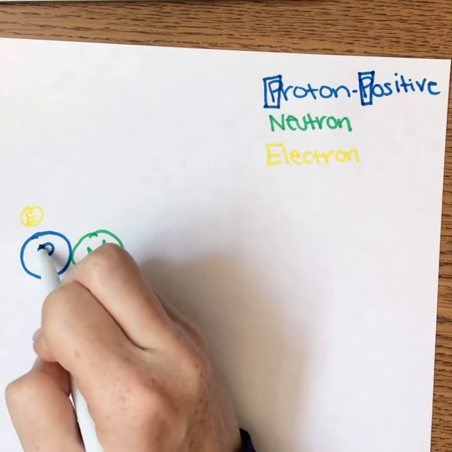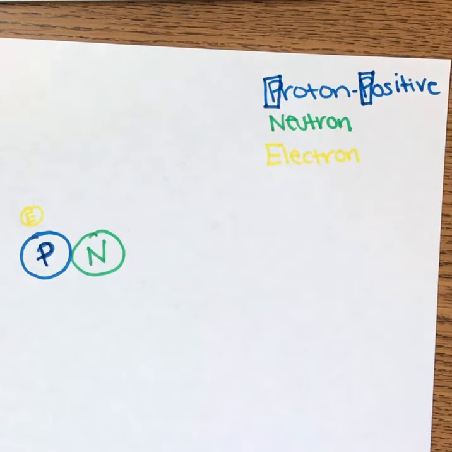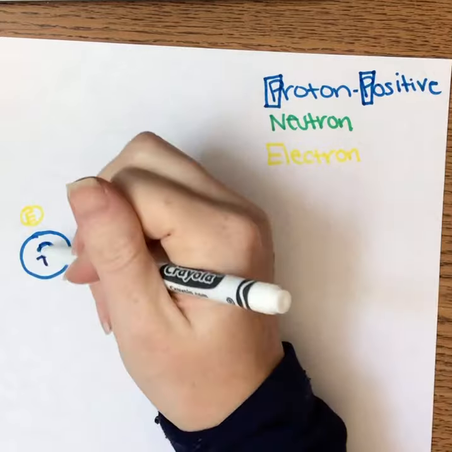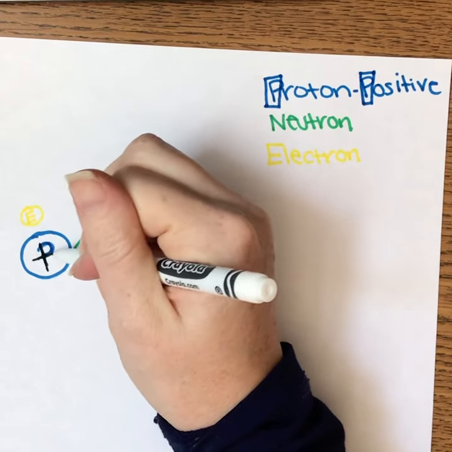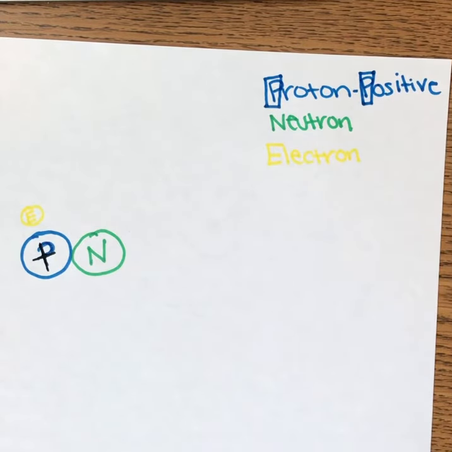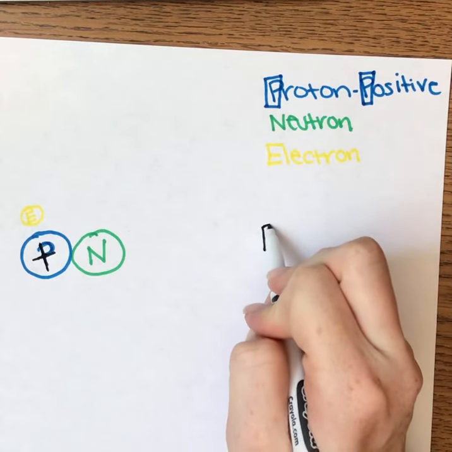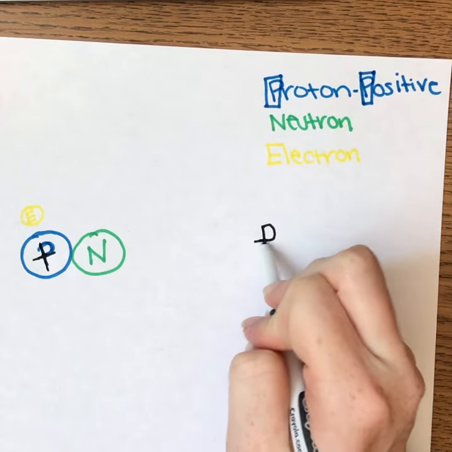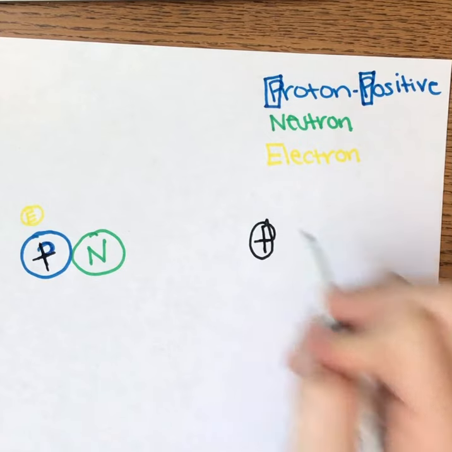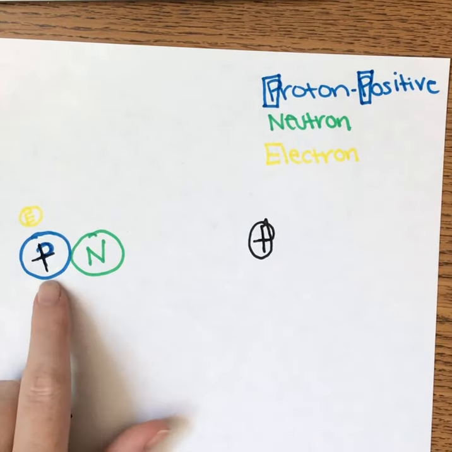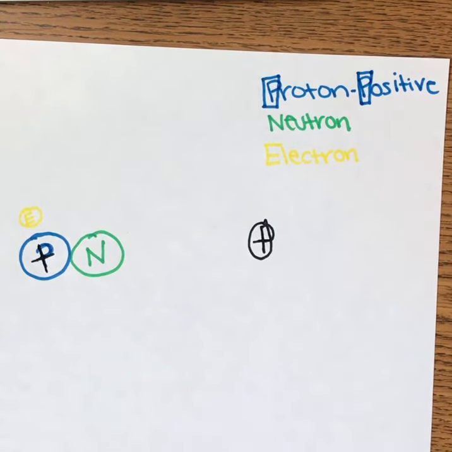You'll notice when you draw a P, how you get a cross here in the middle of the P. That kind of looks like a plus sign. That's how we like to draw the positive symbol inside our proton. The P crosses, I'll show you here. P crosses to create a plus sign. So we have our plus sign on top of our P, which reminds us that our proton is positive.